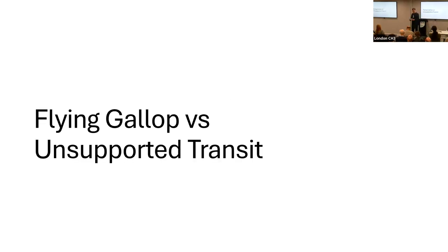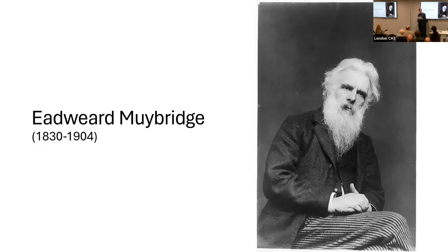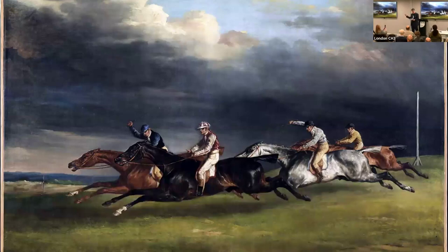On the 19th of June, 1878, in Palo Alto, California, English photographer Edward Muybridge successfully captured a historic series of 12 photos of a racing horse galloping at full speed, and it changed our perceptions forever. Up until this moment, most artists painted horses at the trot with one foot always on the ground, and at a full gallop, the front legs extended forward and the hind legs extended to the rear. This was called the flying gallop.